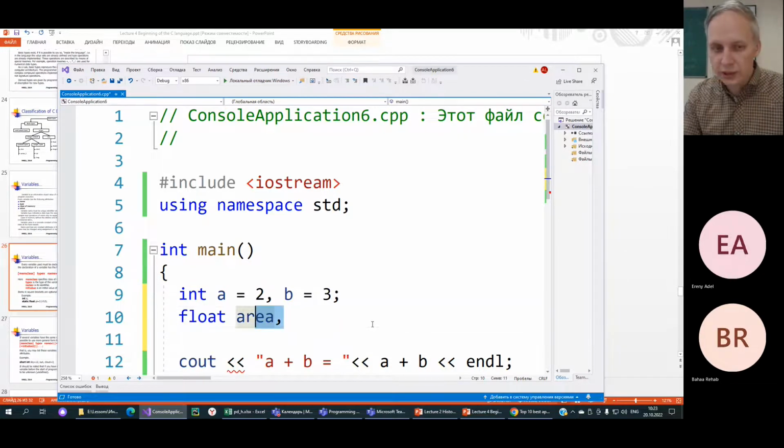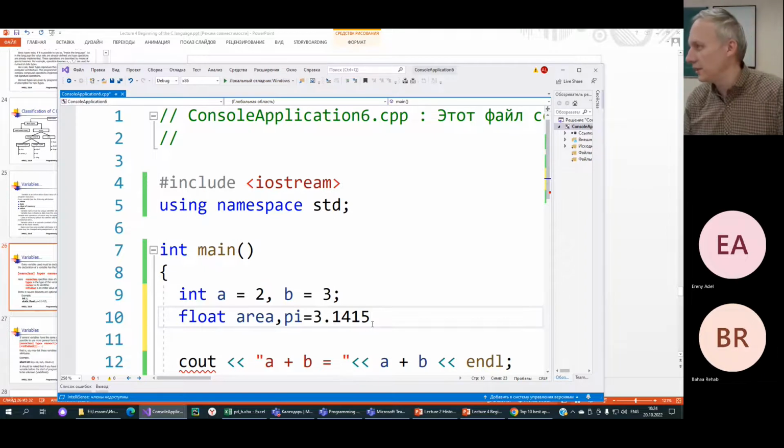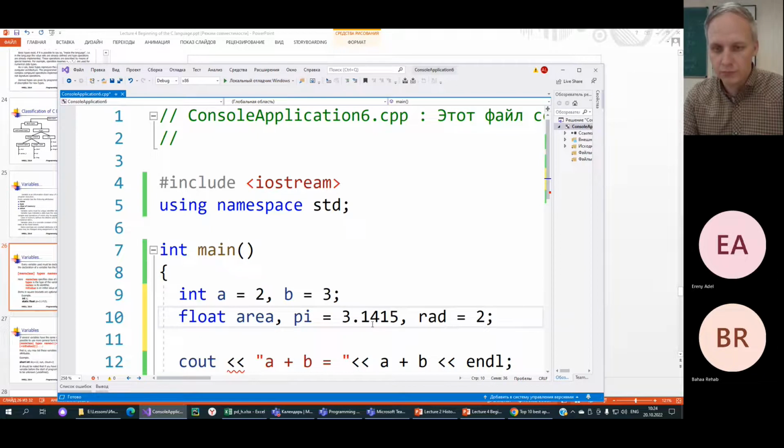That's why I declare it without initial value. Let's declare pi, it's enough for our example. And let's declare radius, for example, equals to some value. Very good.